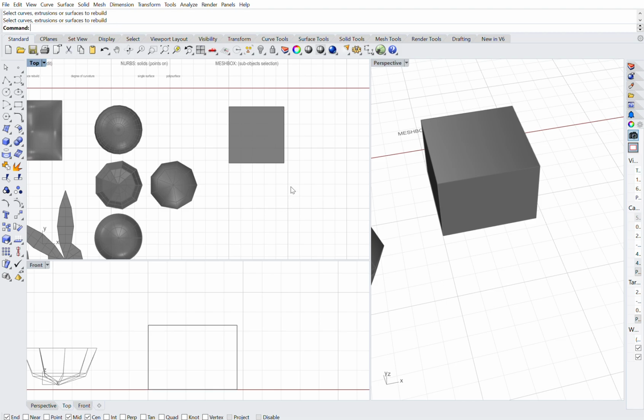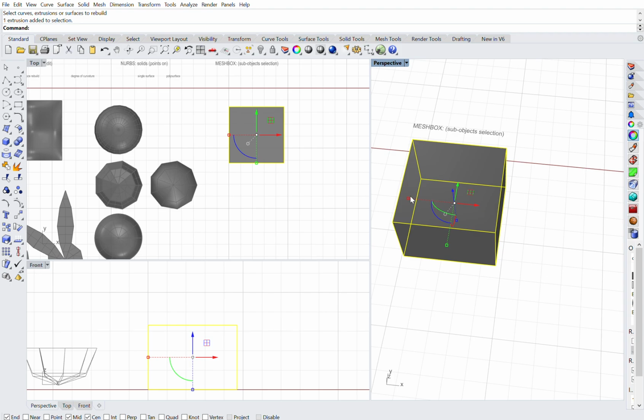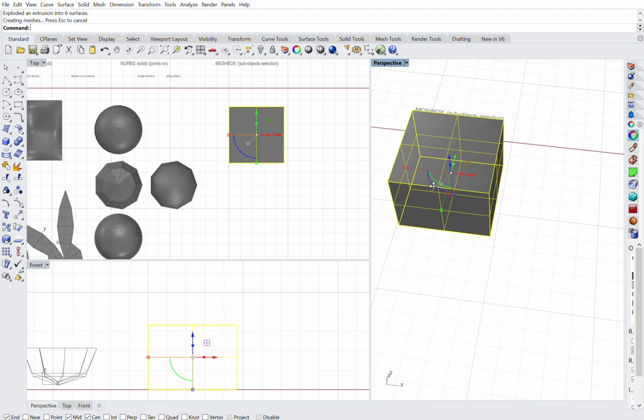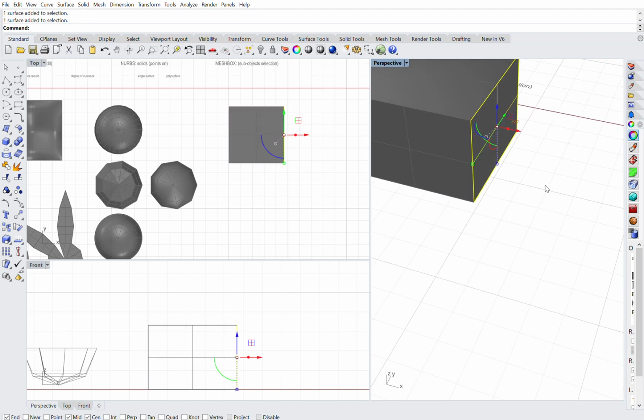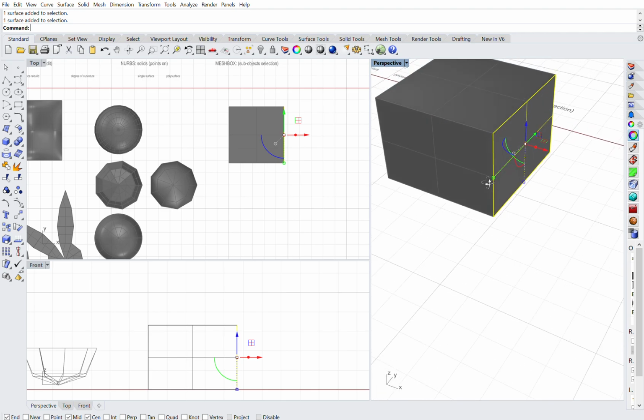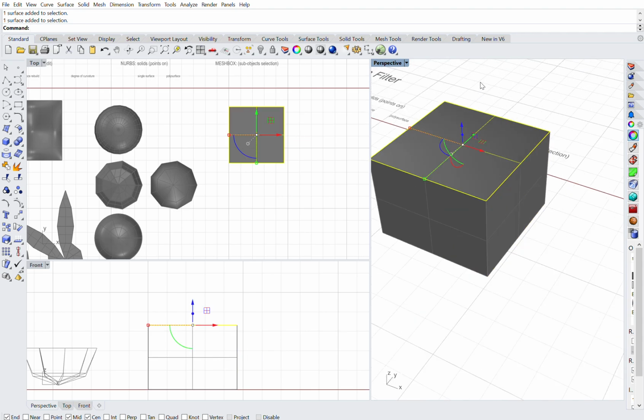So the solution there would be to explode this cube. If you wanted to change that, explode. So now you're able to manipulate each of these six-sided surfaces. Your design may not be a cube, it could be something more complex. So let's do some tests. If you were to select the top and rebuild that surface, let's put a lower number there, 5, 5, and degree 3, that's fine.